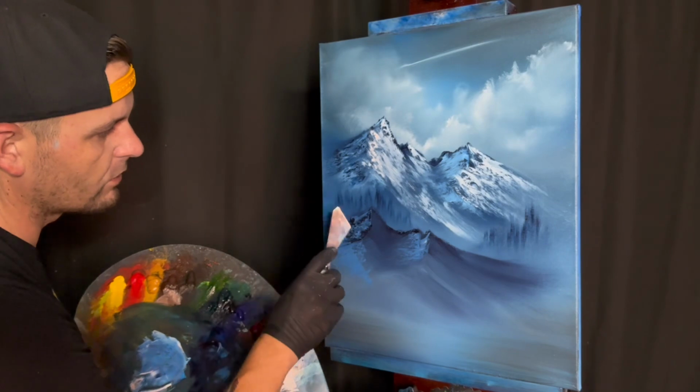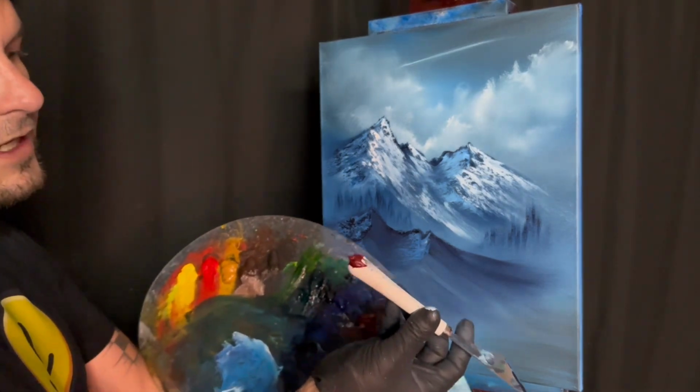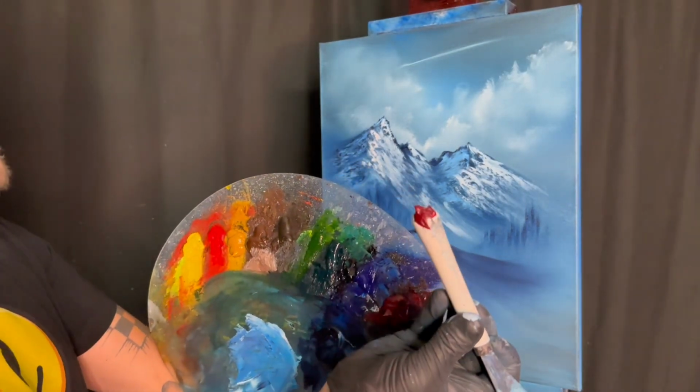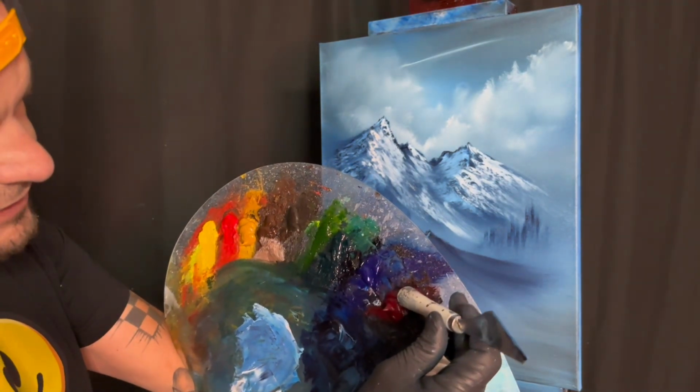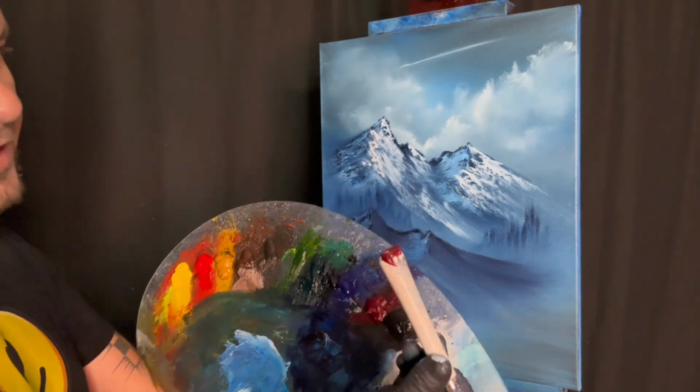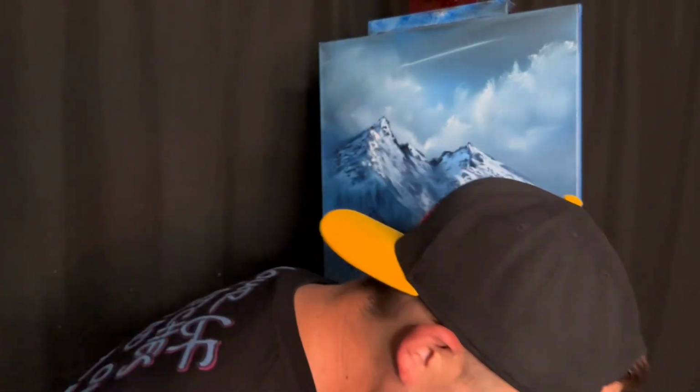Scrape it out, pull it out. Oh yeah, right in there. I think I just stuck... I did. I just stuck my whole handle inside the crimson blob right there. Let's see if I can get any of it to deposit back off. Aha! What a mess. What a mess.